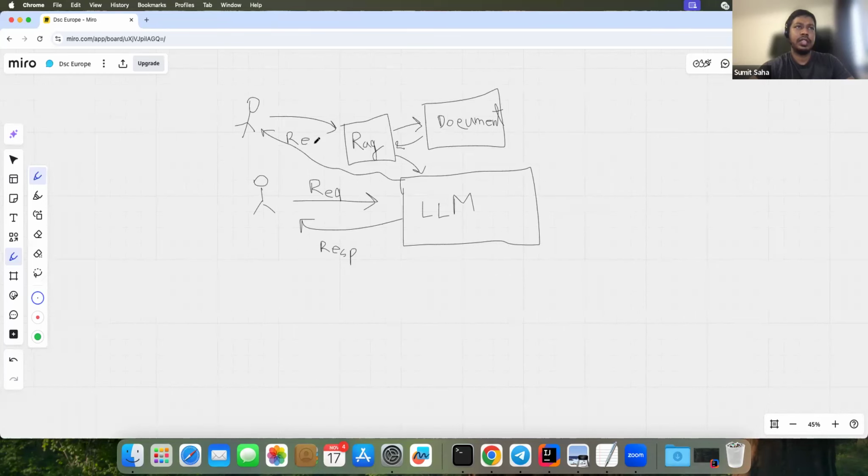Now, what is happening in that? The LLM is getting this document information. It's getting up to date about the document knowledge, and it's answering me according to this knowledge of these documents. But this was the traditional flow, where it was not aware of what is in these documents and what is going on there. So RAG basically solves this problem by updating the LLM.